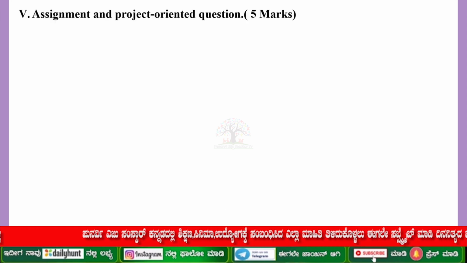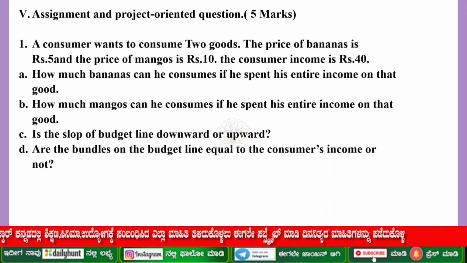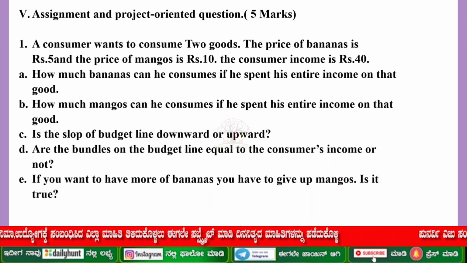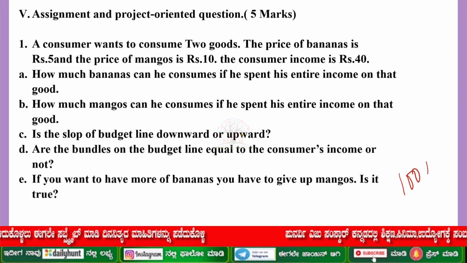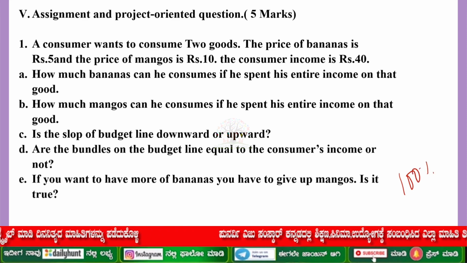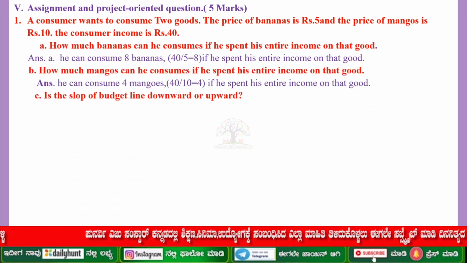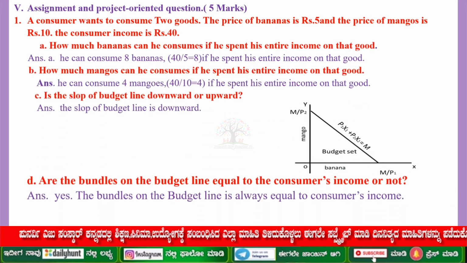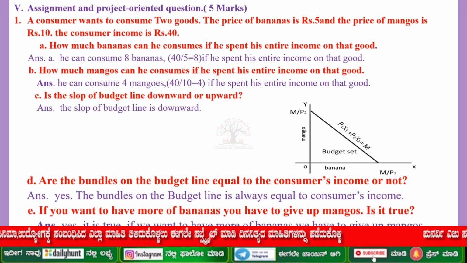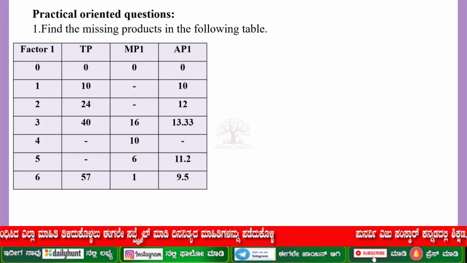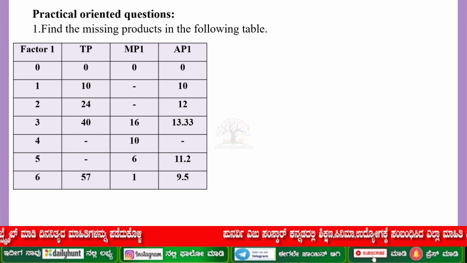So dear students, now we will be discussing practical oriented questions. From consumer behavior, this is very, very important. You can expect this question 100% under practical oriented, and the answer will be here. You can refer to it and get full marks on this. Okay, dear students, find the missing product in the following. So you can find it out.